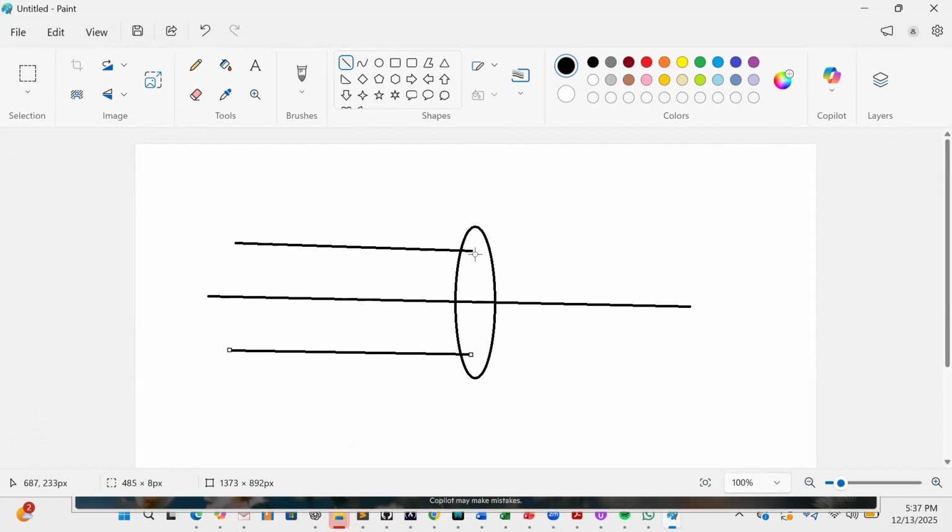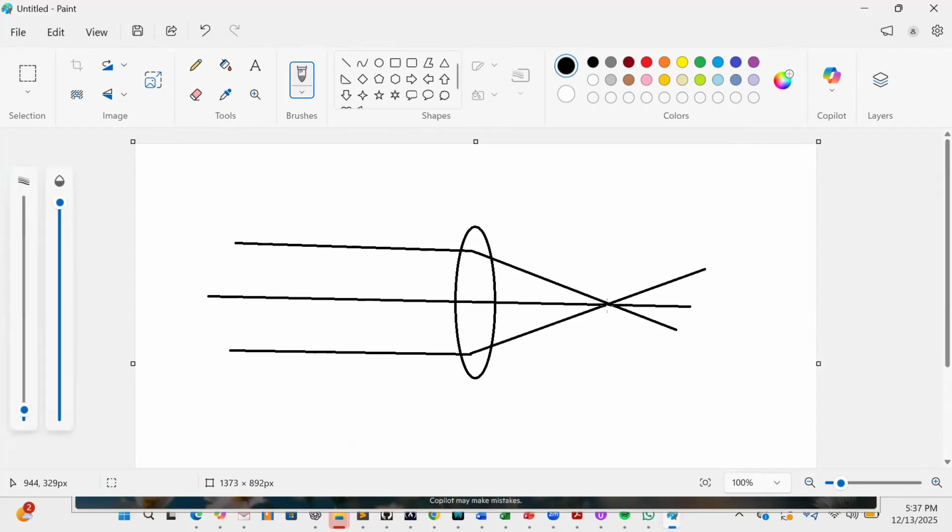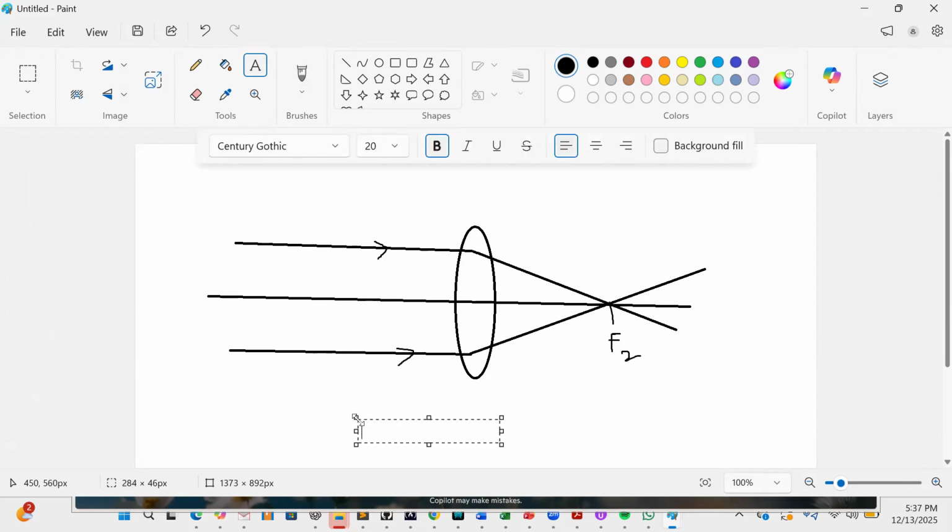So they're going to be found at the focal point there. You have F2. Again, there are videos on this that I've made. F2 is the point of convergence of parallel rays that come from infinity if it's a convex lens. For a concave lens, it's the point from which parallel rays of light diverge. So this is a convex lens, obviously.